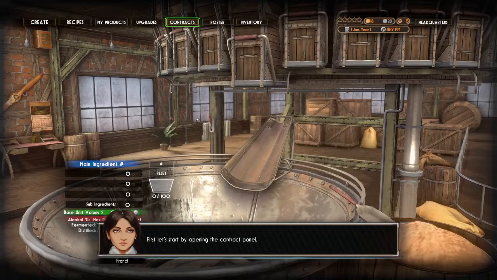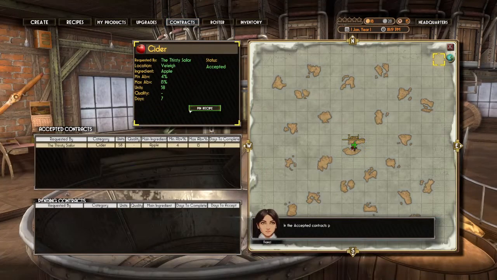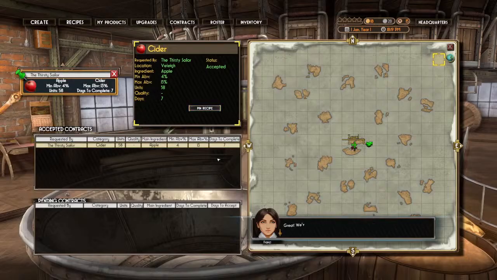First, let's start by opening the contract panel. In the accepted contracts panel, at the end, there's a button which will pin the contract in the brewery. Just click that button now. Great. We've pinned the contract. Listed here is our main ingredient and the required type of brew. All right, main ingredient, apple, blah, blah, blah.